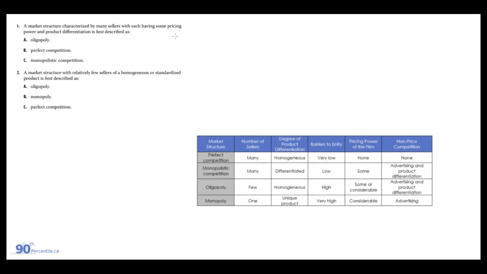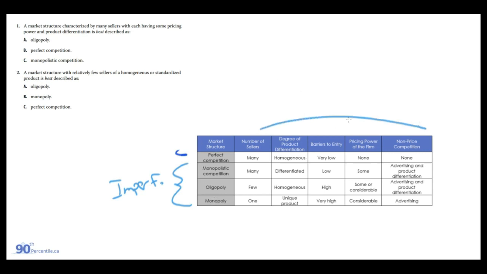Here we have a question that's asking us about the different types of market structures. Before we go into the actual questions, I just want to bring your attention to this table that I took from my notes, which gives a quick summary of the key things that you need to know regarding the different types of market structures. So we have perfect competition as the very first row, and then the three types of imperfect competition. It's kind of a bucket term used to describe monopolistic competition, oligopolies, and monopolies.